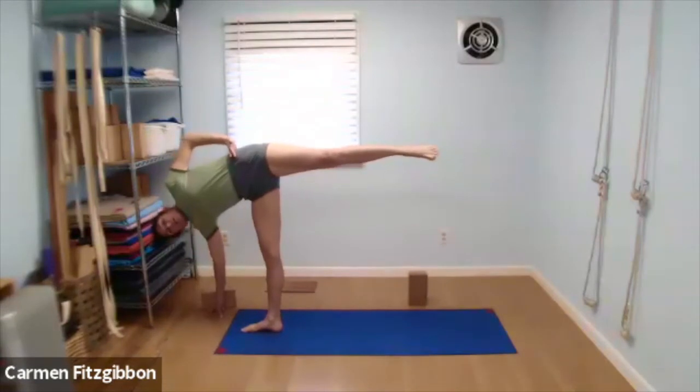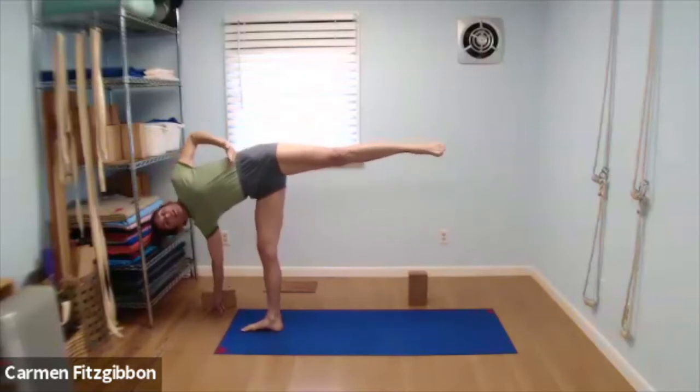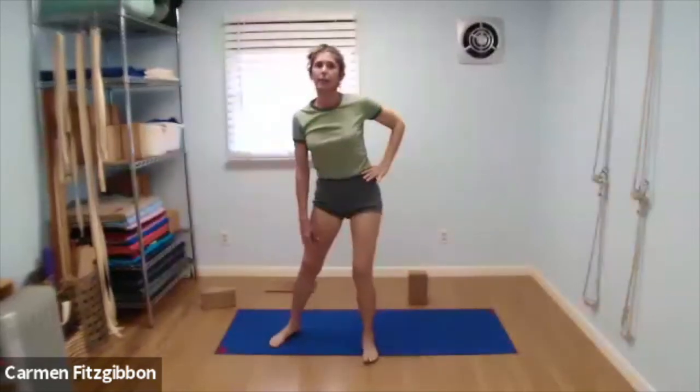The more that outer right hip firms beneath you, the more the flesh of your left thigh turns from the middle thigh to the outer thigh. So that in both of your legs, right? The outer gluteals firm in. Now press the mound of your left big toe away, Natalie. Press the mound of the big toe away.